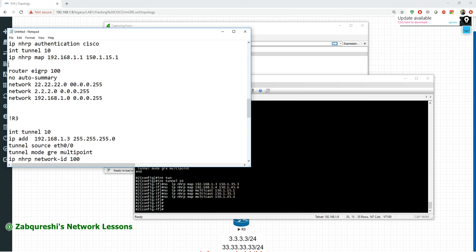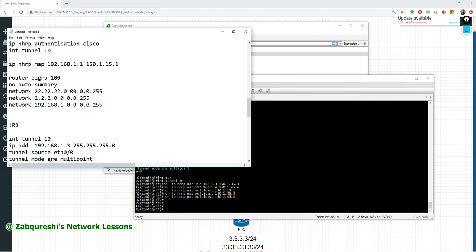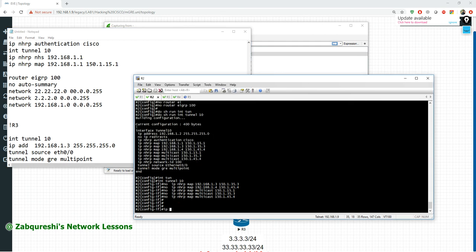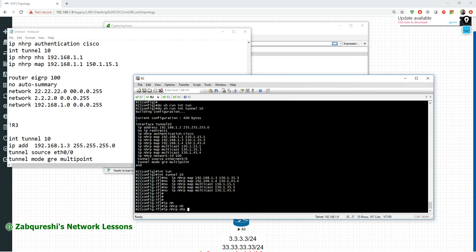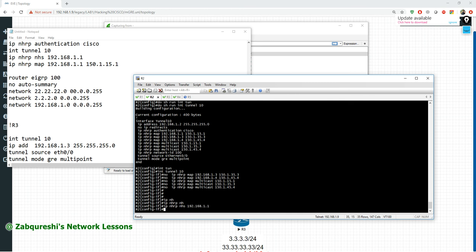I just need the mapping for my R1, because that is my NHS. So I'll say IP NHRP NHS 192.168.1.1. That is the one command that I need. Done.